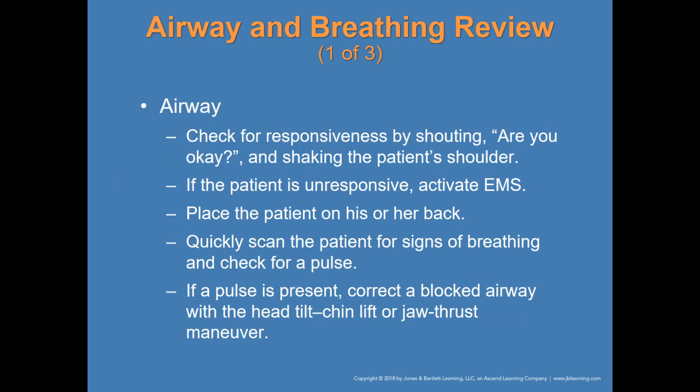So, quick review of the airway and breathing. Airway: we find somebody down, we want to check for responsiveness, shouting, "Okay, are you okay?" Shaking the patient's shoulder. If they're unresponsive, we need to activate EMS, call 911. We're going to place the patient on his or her back, quickly scan the patient for signs of breathing, and check for a pulse. If a pulse is present, we're going to correct the blocked airway with a head tilt, chin lift, or jaw thrust maneuver. That's going to open our airway.